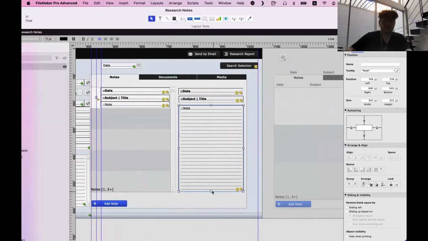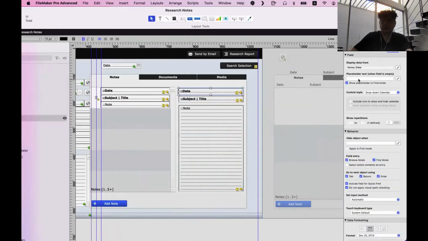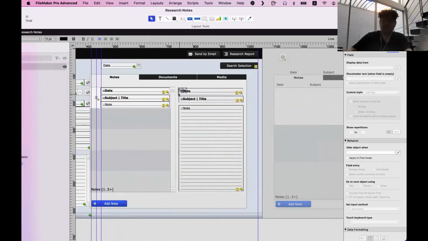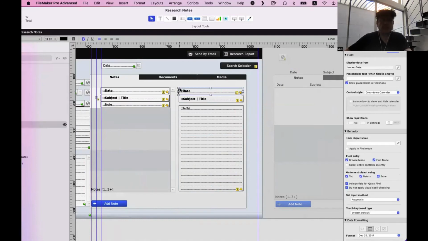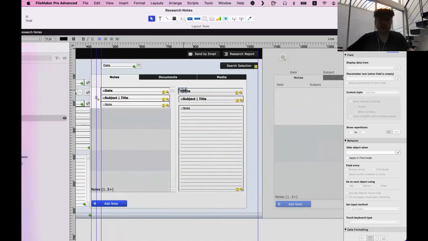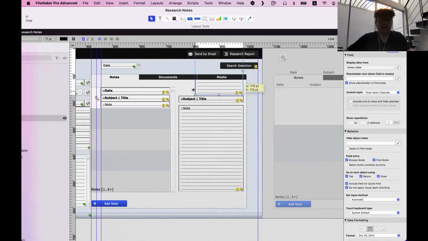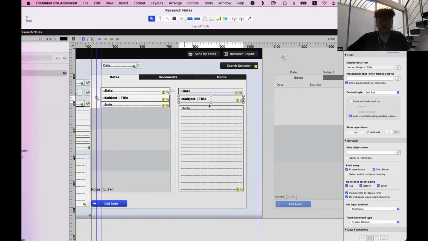Of course, now we have cool stuff. We have the placeholder that we didn't have before, but I can put a label here if I want. I can put label, or I can put placeholder. It's up to you.